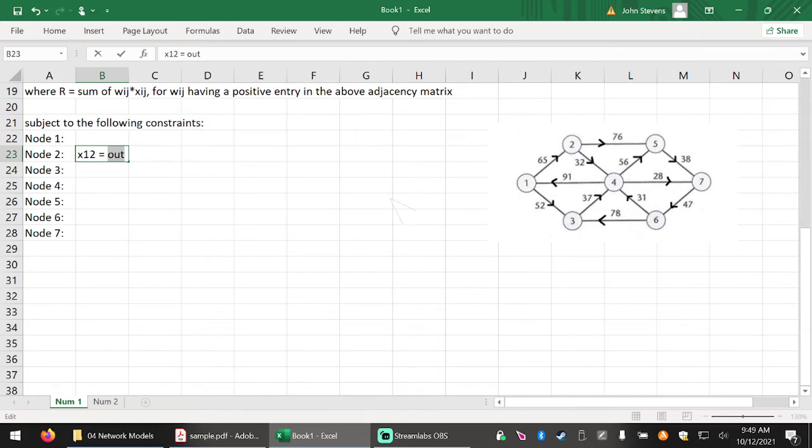But if I go out, x24 or x25 should also have a 1. They can't both have a 1 because then they won't balance. So the amount of times I'm coming in should be the same as the amount of times I'm going out.